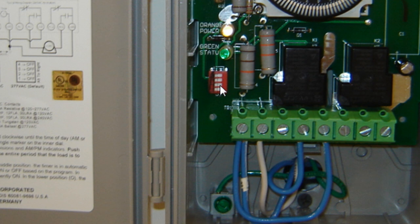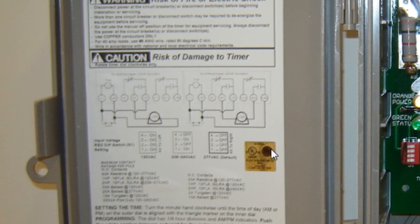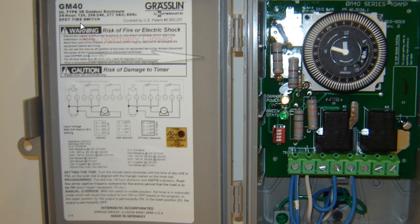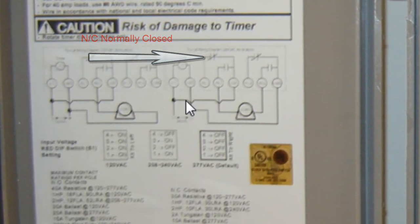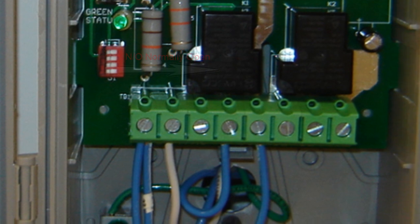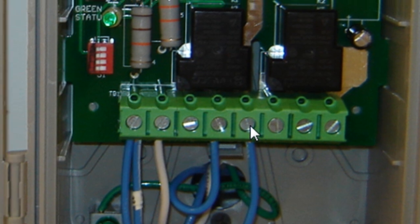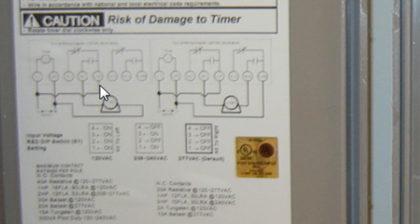You do that by those dip switches right there — just look at your wiring diagram over here. That's a single pole situation. It is a double pole double throw time switch, so you could use the 208 volt in there, but in this particular case it's just operating a coil contactor for three circuits for an outdoor sign. We've got our 110 coming in and then it jumps over to this side, and then off the load side is off the coil.